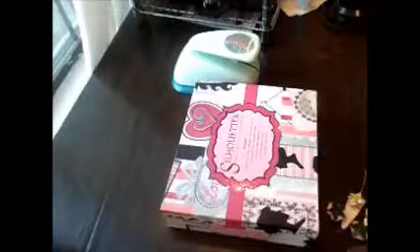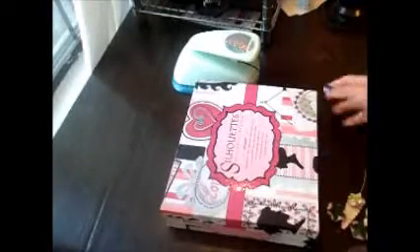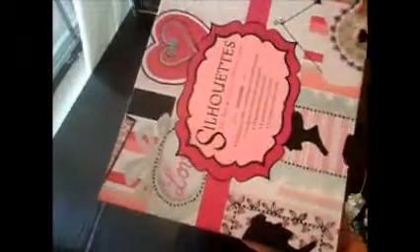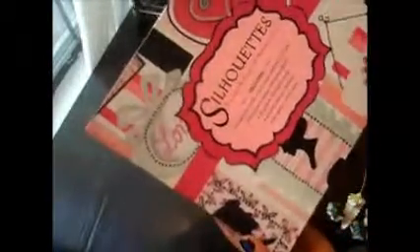Hi guys, it's Alice Monique with Vintage L18. I purchased this box of items a while back at a thrift shop. I really like the box and I want to upcycle it. I love the colors around it, so I'm not really going to do too much to it. I just want to cover some areas, and I'm using some stash paper — Paper Studio, it's Cocoa Berry Dotted Diamonds. It's an older paper that I bought at a discounted price.